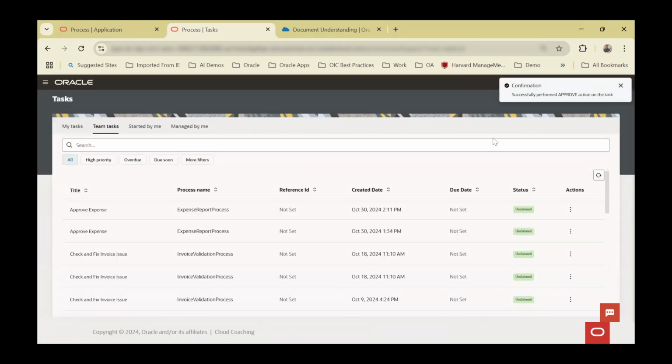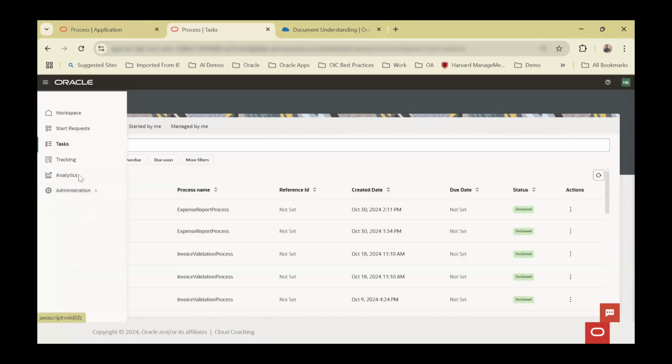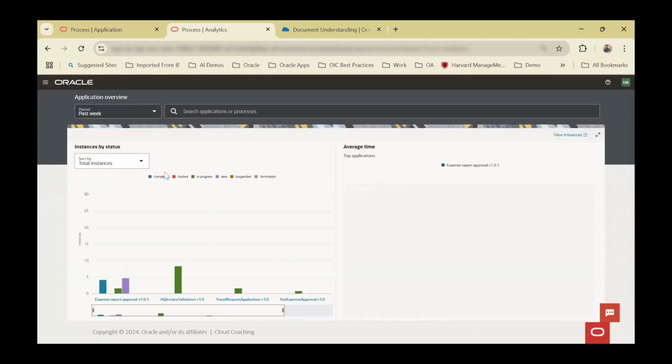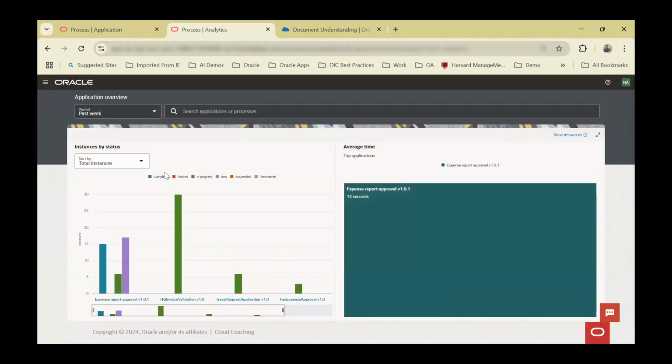Okay, so this is how you can easily build your automation workflow within process automation. And if you want to use document understanding as part of this, you can easily drag and drop the document understanding element to your UI. One of the last things, because we are looking at process automation, let's look at one very interesting bit, which is the analytics. What is the advantage of using an automation tool? One of the key advantages is the analytics that you get and how it can help you improve your processes.